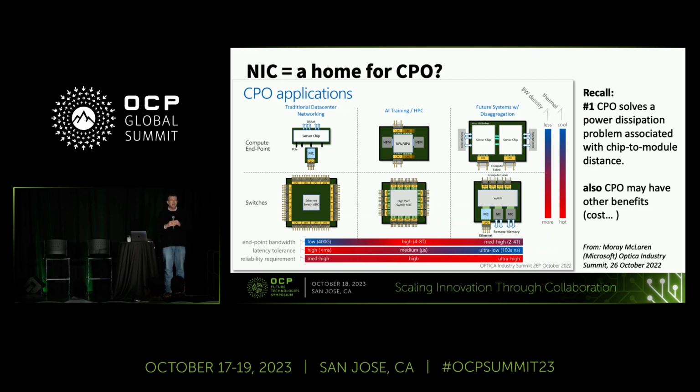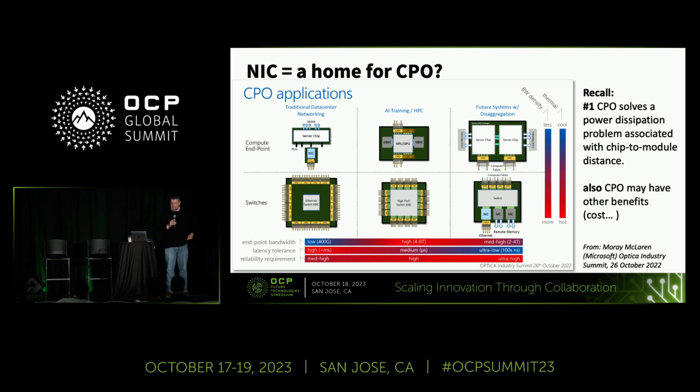That seems to have changed. I think the consensus, or a near consensus, is that the Ethernet switch is going to be using pluggable optics for at least 1 or 2 more generations. But the focus of, and perhaps why so many people are here at this conference, is the focus of the CPO world is now on the GPU interconnect, or clusters of GPUs.